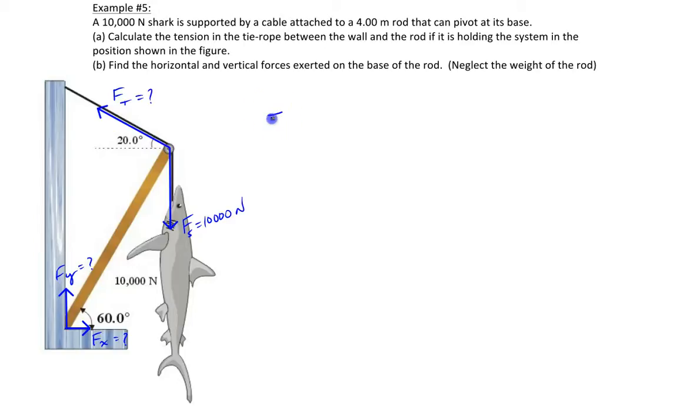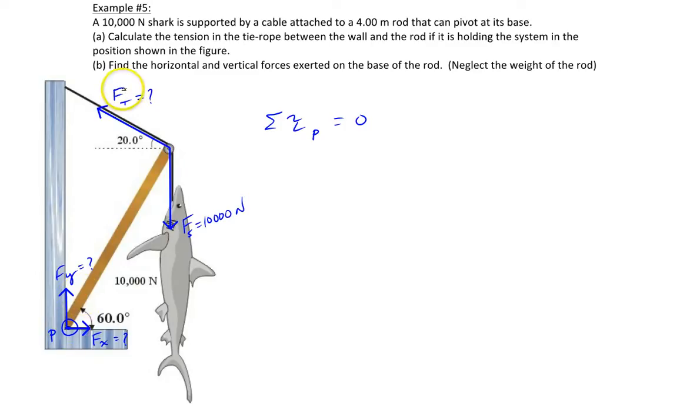However, if you apply the sum of the torques about some pivot point, that can actually find you a force right off the bat. You see, if you pick this point right here, we'll call that point P, and we do the torques about point P, these two forces, or this one force if you think of it at that base, well, the torque produced by that at that pivot point will be zero because the point of application is at the axis of rotation, and so the position vector is zero, and so there's no torque produced by these two forces. So really we only have two torques to consider if we do it about point P.